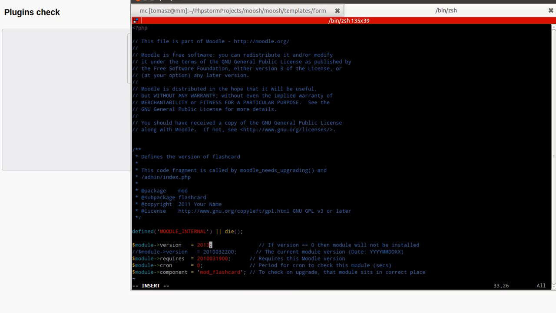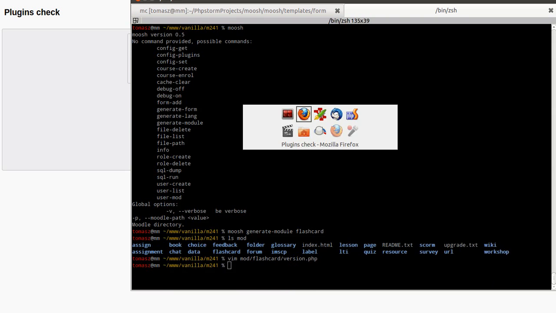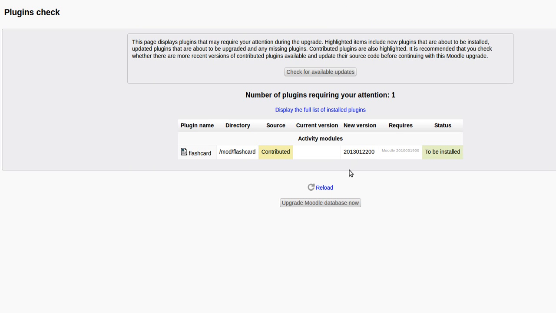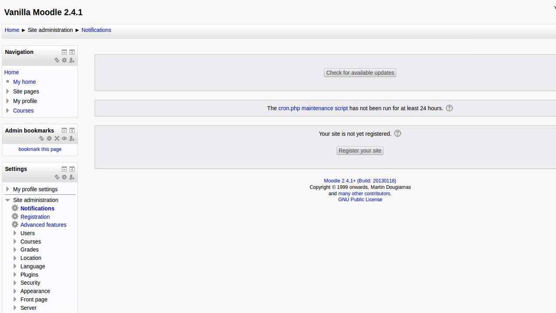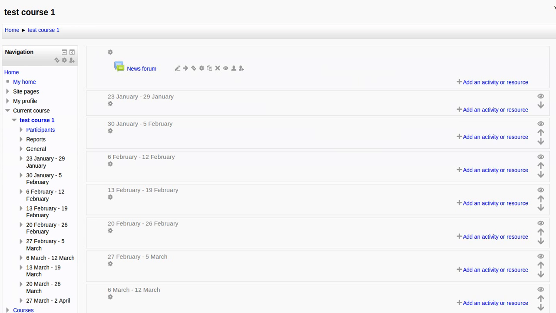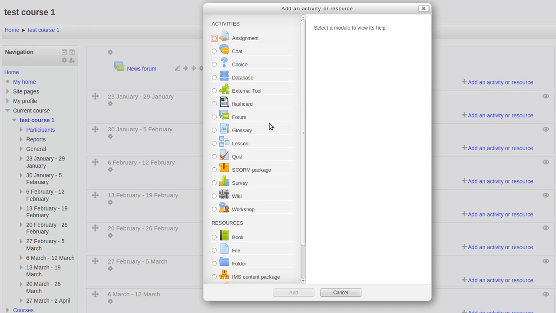We will rename it into today's date. And that's it. We have the new module. We can open a course and add our module as a new activity.